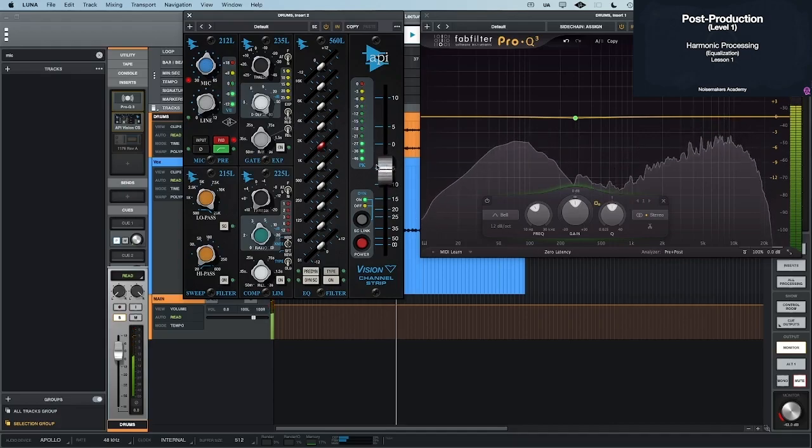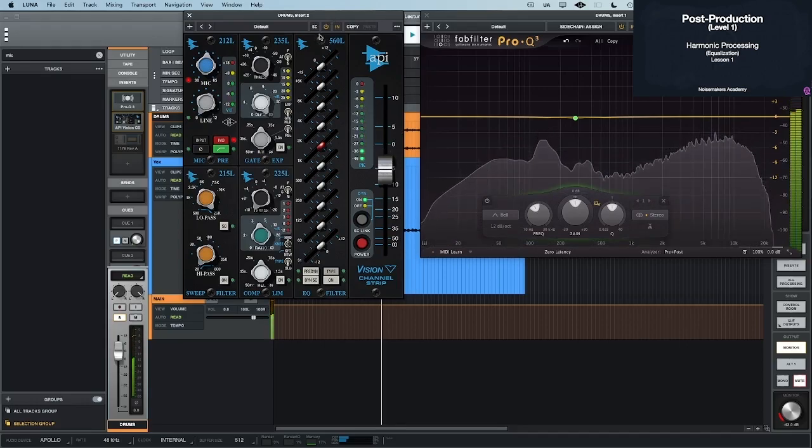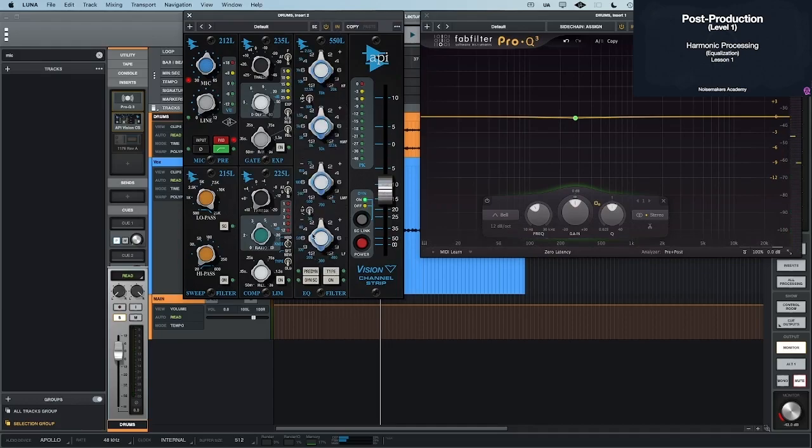Okay. And then what I'm doing is I'm bringing this fader down just so it's roughly the same level. And without even using EQ, we can really hear already that it's bringing in a bunch of detail that we're not even adjusting. And now if we want to say, well, I need more oomph out of my kick drum, I can just go to maybe 50 hertz and say, okay, well, let's just push it up now.